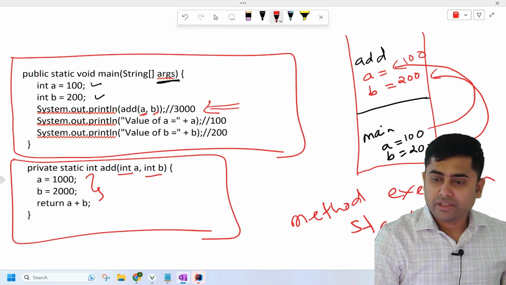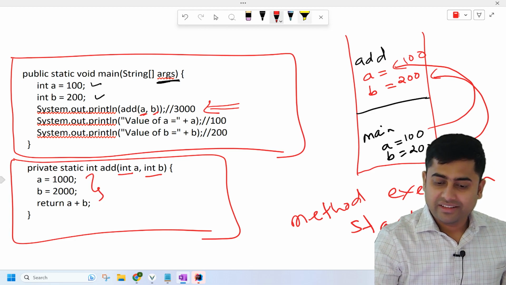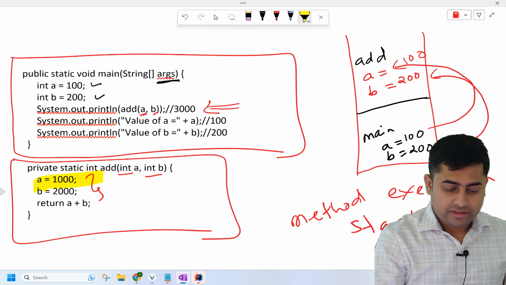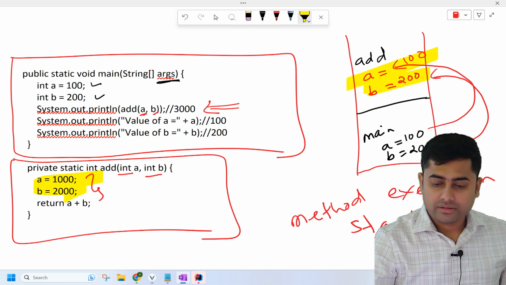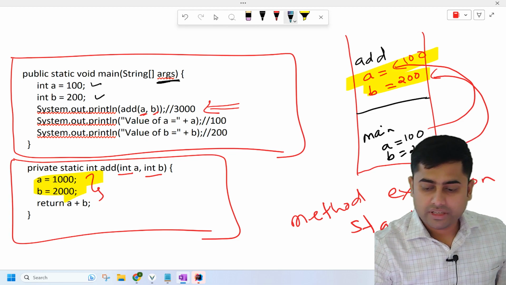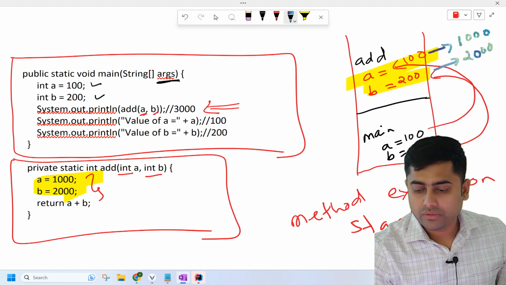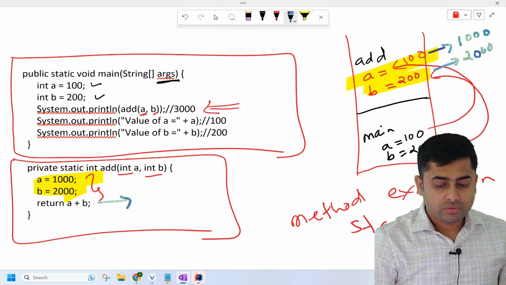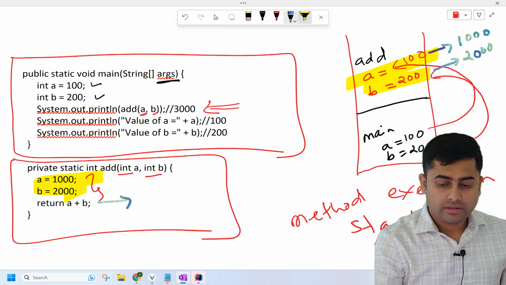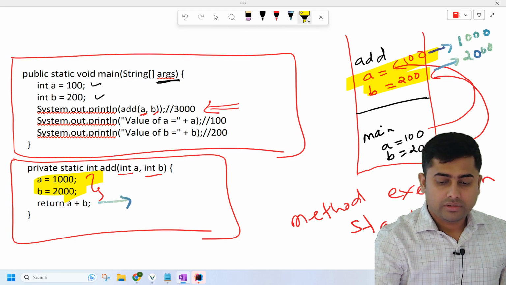Which a and b are they? They are inside this one. So you have changed this a to 1000 and this b to 2000, and that's what you have written, value 1000 and 2000. That's why you get a value as 3000 here. Which a and which b are we printing?